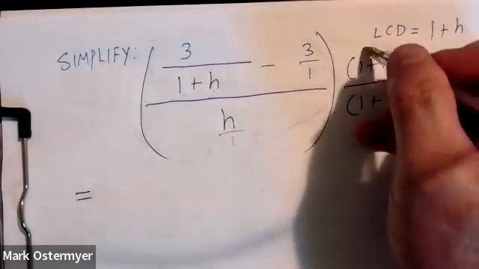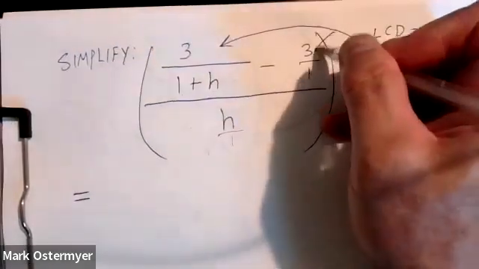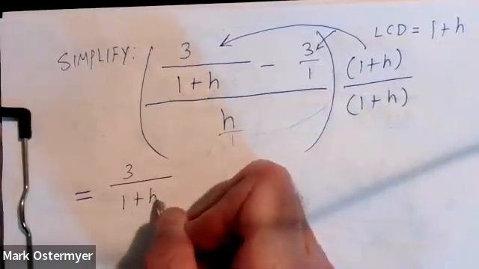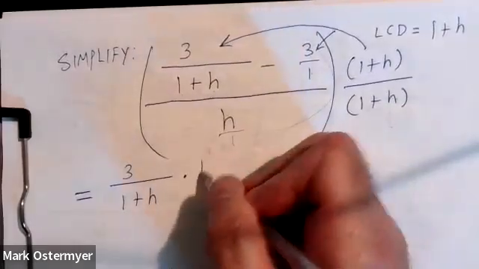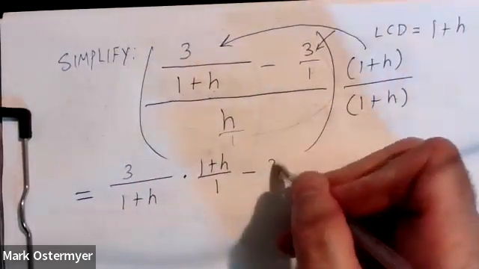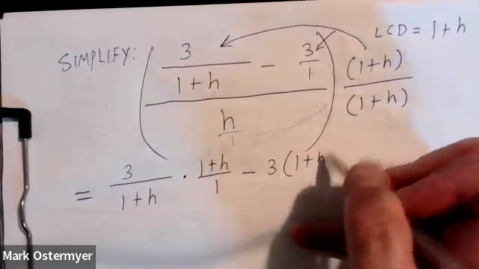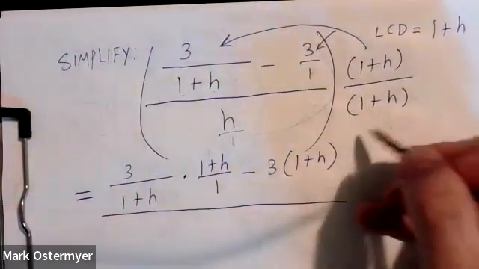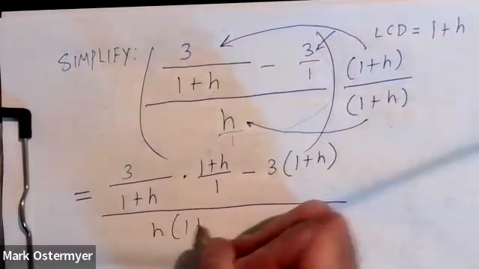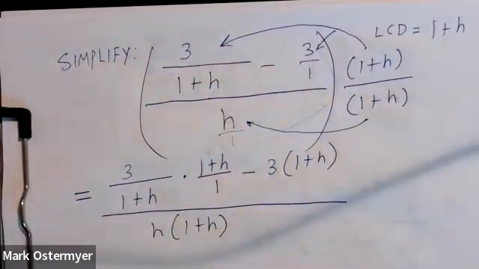All right, this 1 plus h gets distributed into this term and this term. And so this is an optional step here. When you get good at this, you can usually omit this step, although I am going to include it for now. And this 1 plus h gets multiplied by my denominator down here also. All right, so that's what we're up against here.